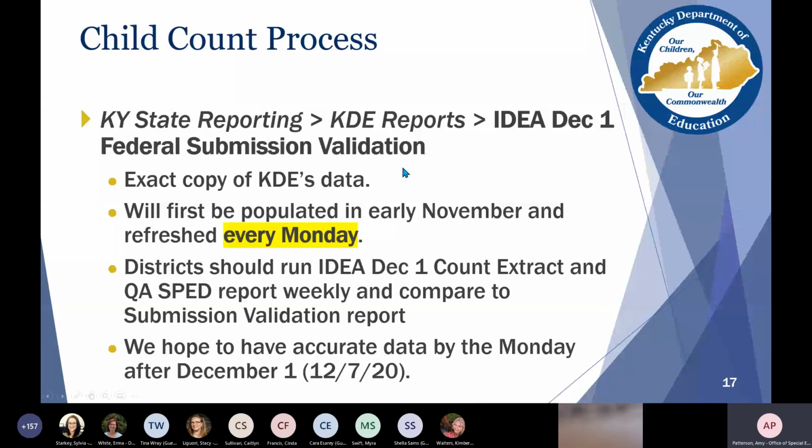So it is only refreshed on Monday each week because, and actually yesterday it was blank, it was empty, but it will be refreshed on Monday each week from this point on through December 7th until we have an accurate count. So if it's after, we may need to do it again on the 14th, hopefully not.